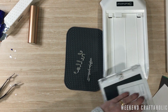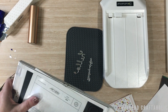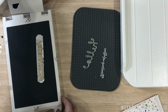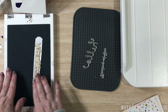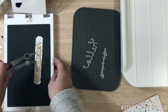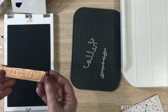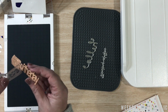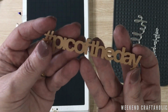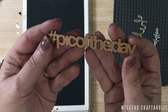So obviously, depending on the width of your chipboard piece, you need to make sure that you're not going to cause any damage to your cutting machine. So if you remember, it was face down for the chipboard piece, face down for the foil, and then placing the chipboard piece on, and then you just put that in your cutting machine. And look at that. That is my new favourite way of using the Go Press and foil.